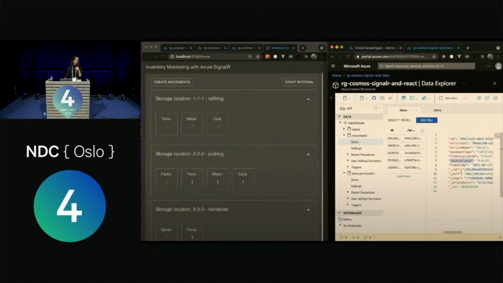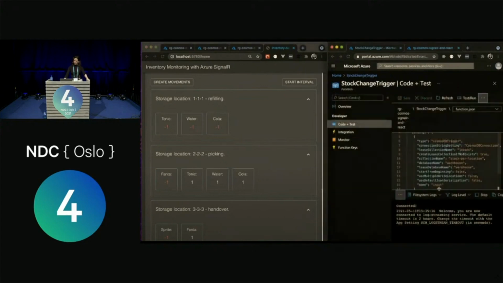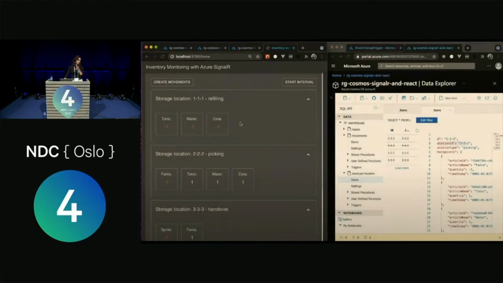You can see they look like just a plain document with some information, basically what the movement is, from which location to which location it happened, but it's basically just an event. When we have stock information calculated, this will be an aggregation of our movements. On this location, there is a type, for example the step in the process like picking or refilling or inbound, outbound, doesn't really matter. And we will have different articles, with quantity, the article ID and article name. That's the only information that will be of interest for us.